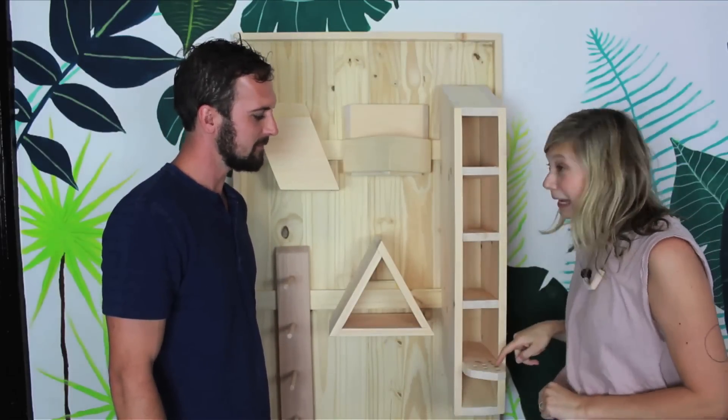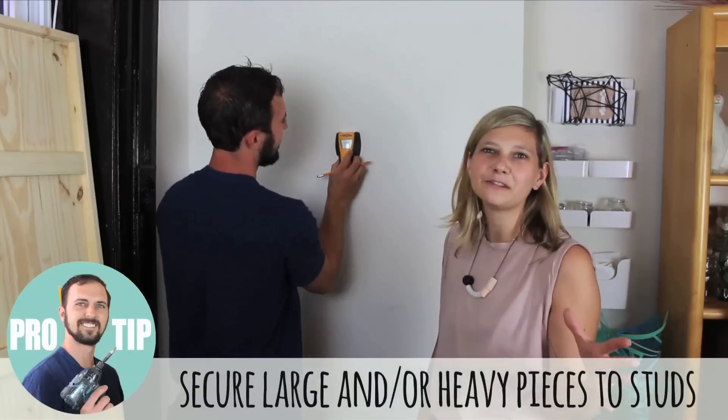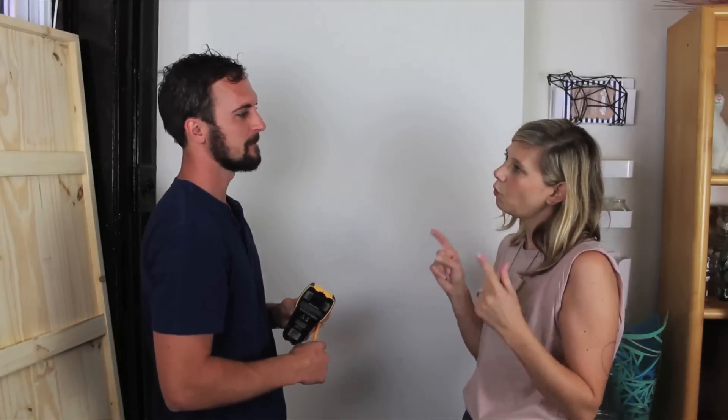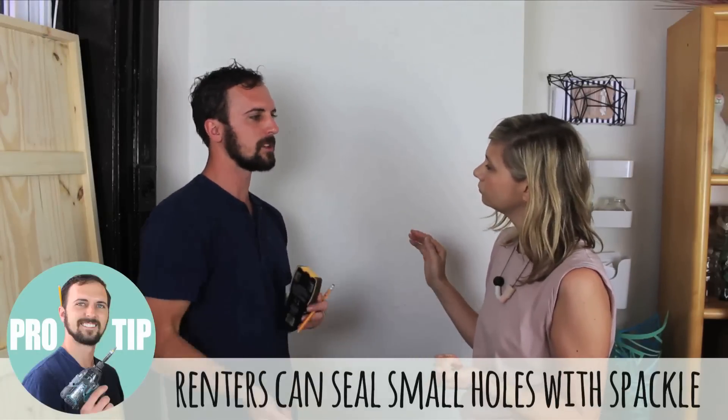There's this cool cubby that I can put all the supplies for the next project in. The main thing is getting it secured to the wall — then it's totally versatile. Here we are at the wall where it's going to go up. Make sure you catch a stud with this — you have so many things hanging on here. Anytime you're hanging shelves or even heavy artwork, you definitely want to locate a stud so you can hang it securely. When I move and want to take this off, what's the best way to cover any holes? A lot of us are renters. Just take it out and touch up with a little spackle — totally renter friendly, and you could even do this in a dorm room.